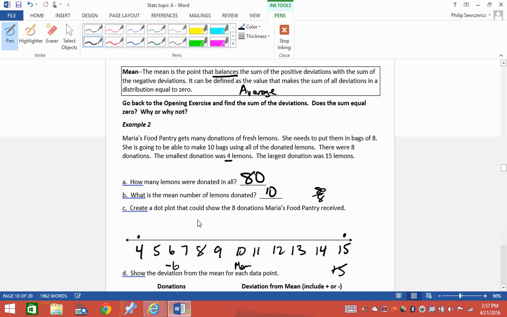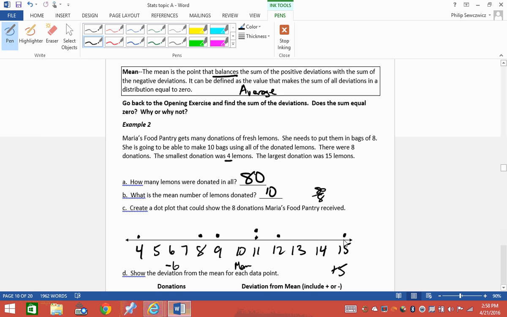So in order to balance it out, right now, I need a +1, because that would get me a 6, and that would balance it out there. So if the mean is 10, I need a +1. I know I need an 11. Now, everything else has to be balanced, because right now I'm at 0. So let's balance them out. So if I choose 1 below, I need to choose 1 above. And if I choose 2 below, I need to choose 2 above. This is what's going to keep it balanced. Let me see. I got 1, 2, 3, 4, 5, 6. I got 7 of them.